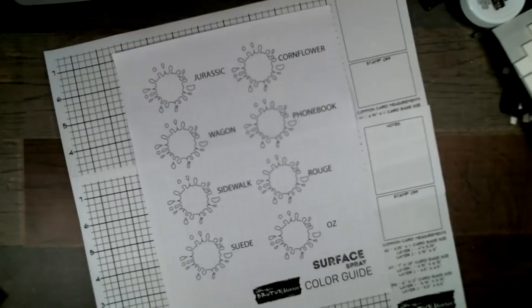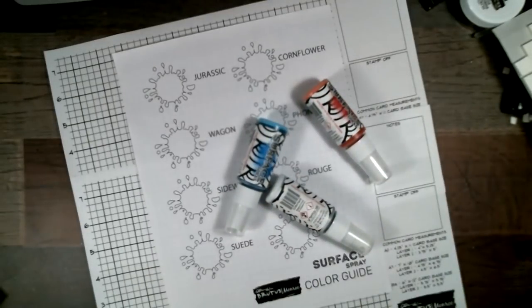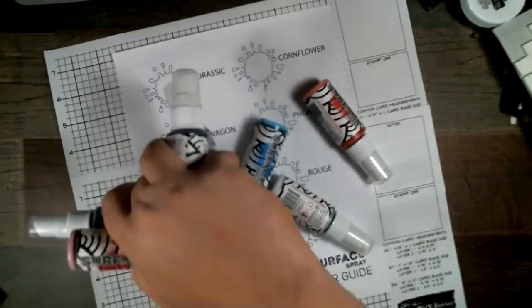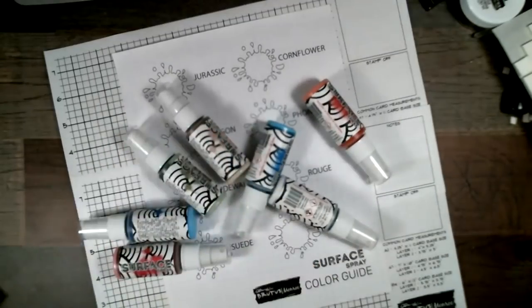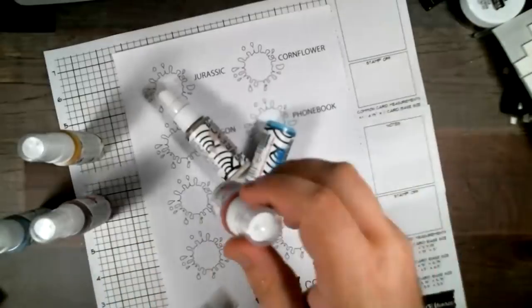So let me grab my Surface Sprays. Hold on a second. Hello, Kijo. So let me grab my Surface Sprays. Did I get them all? Yep, I did. Okay.